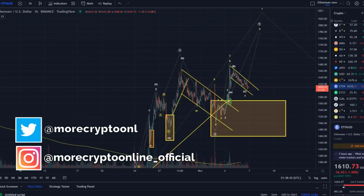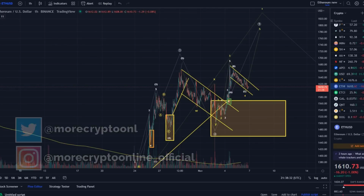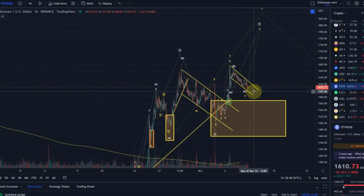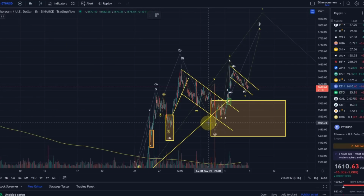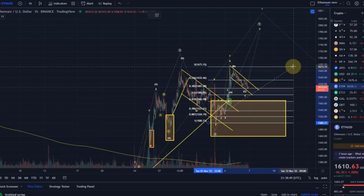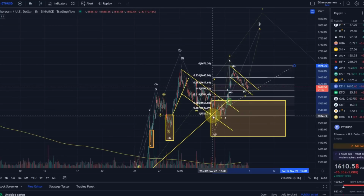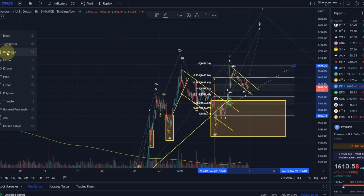So Ethereum, just a little bit of a concern, not a major concern, but just the depth and the length of this retracement is something that we need to keep a close eye on. We're still holding above the key support level, so I'm just going to put it onto the chart as a colored support area now. I need to start from here, because I told you in previous videos, we must not drop below the $1,600 level.